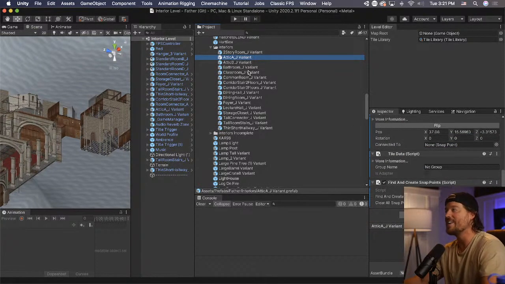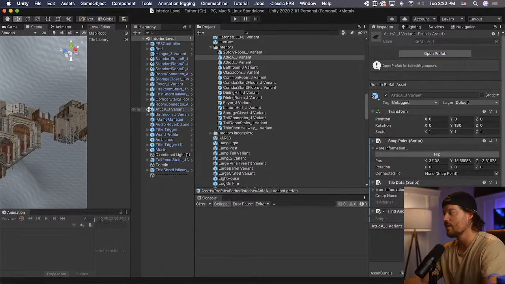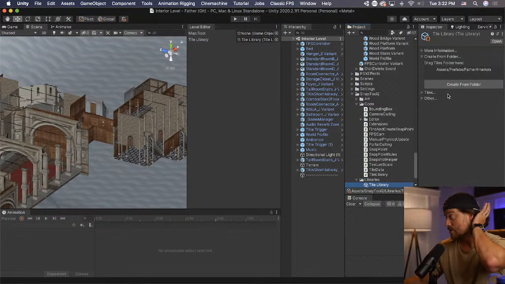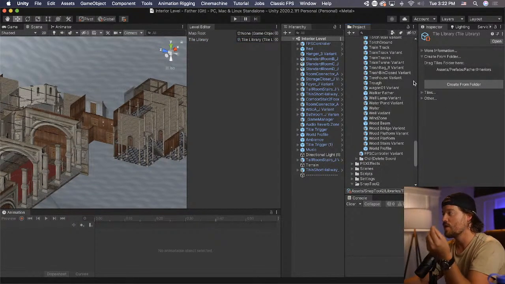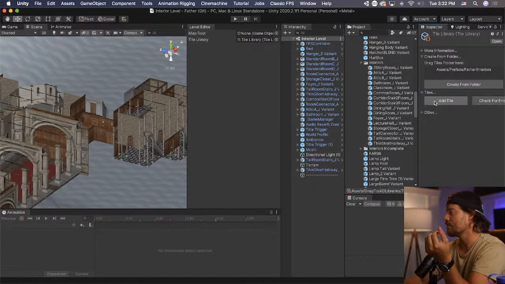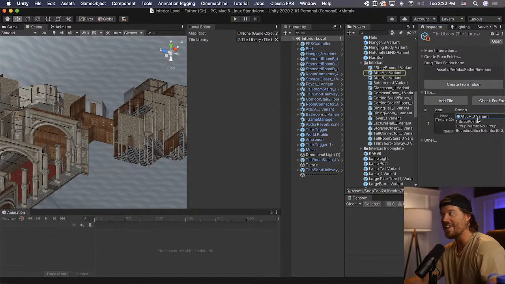Okay, so I think it's this one here. All right, cool. So Attic AJ variant. So what we're going to do is we're going to click on... Whoa, where did it go? So many confusing things are happening. Hold on. That's so weird. So we got to go to the tile. There we go. Okay. So the tile library includes all this information here. So it was Attic AJ1, I believe. So you just drag in your tile. Oh, you got to create a tile. So add tile, and let's see what happens. One snap point. Good. Okay. So we have Attic AJ variant. So that's good to go.